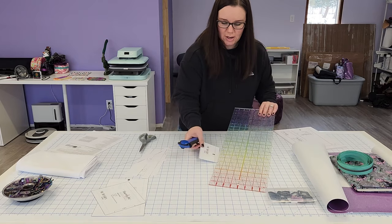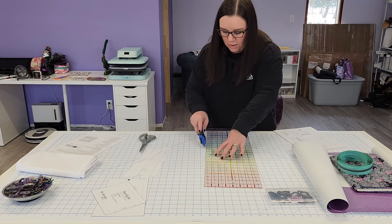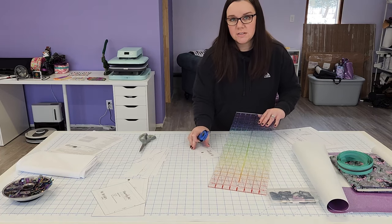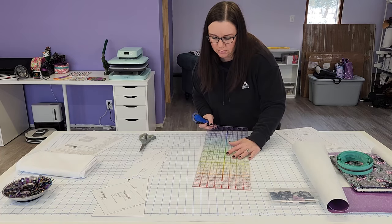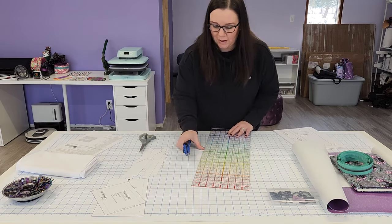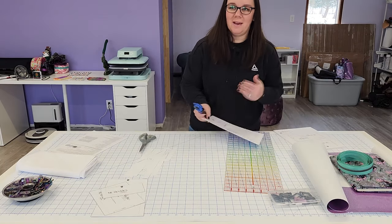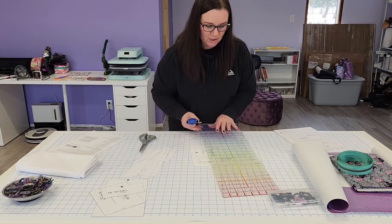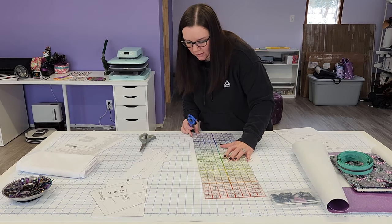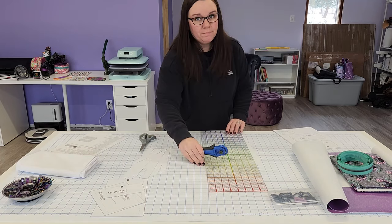I also would like to mention I printed my pattern pieces out on cardstock. The reason I did that is that for one, they're more durable, for two, they're easier to cut around with a rotary cutter. So I like to do that. I just buy the cheapest cardstock that they have at Walmart. I don't honestly know how much it is because I forgot that I had the package. I've had it for a long time. I found it moving and just now thought, oh, that'd be nice to cut my pattern pieces out of that for a change.